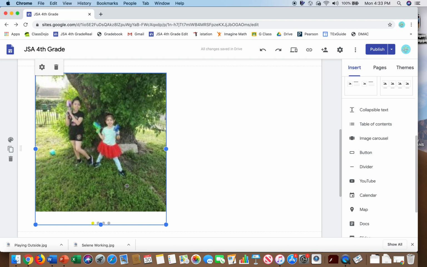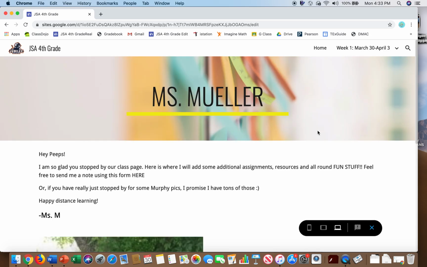So now that I've included my image carousel on the website, I kind of want to see what it looks like when someone was to log on. That wasn't me. So in order to preview the website, I'm going to go up here to this square. It's a computer screen and a little tiny phone, and it says preview. When I hover over it and when I click, it shows me a preview of what my website will look like when it goes live, when it's published. Or it should. There we go.